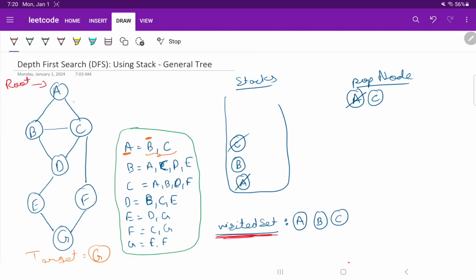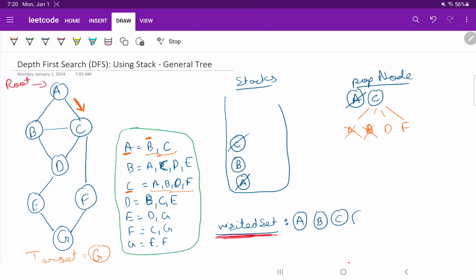Just before proceeding, note that we have now traversed in this direction, since from node A we moved to node C. That is what we're working on right now. What are the child nodes of C? C has child nodes A, B, D, F. We check one by one whether each of these has been visited before. A has been visited before, so we're not going to work with that. B has been visited before as it's in the visited set, so we're not going to work with that. D has never been explored before.